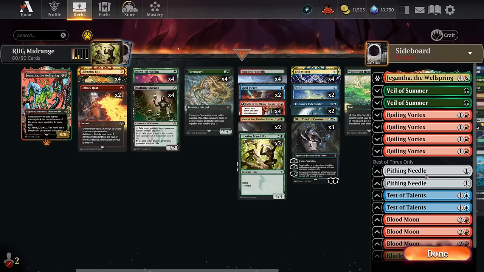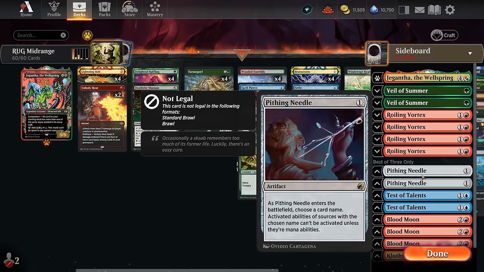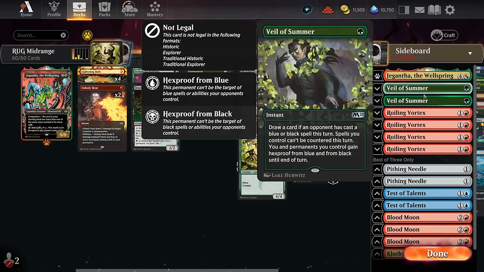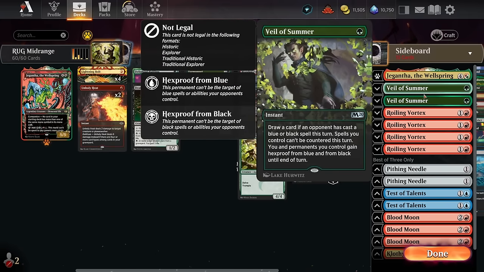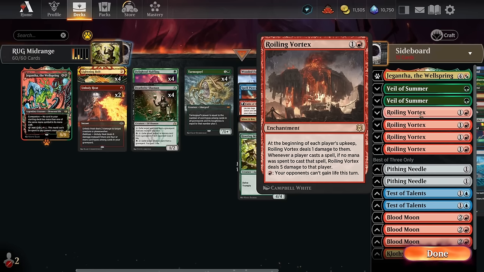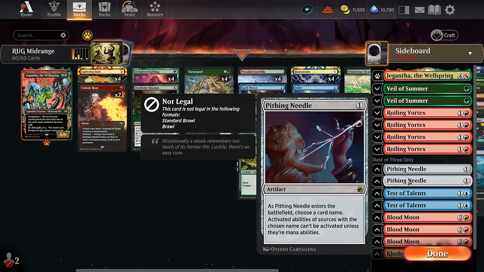As for the sideboard, for some reason I thought the Pithing Needles were in the deck at the start, so apologies for the early games. The Pithing Needle was not in the sideboard when I was sideboarding. Sideboarding is actually pretty easy. Veil of Summer versus black decks and heavy counterspell decks like Dimir Control. Rolling Vortex against Omnitell. Pithing Needle versus Necropotence or planeswalker decks like the Vampire Sorin deck that you've seen.